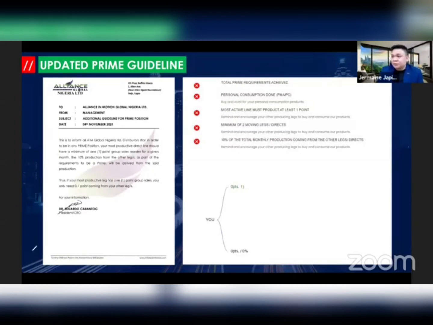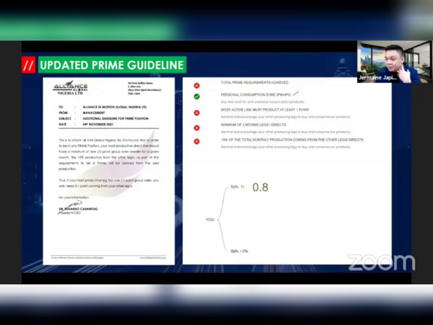So let's say this is your prime monitoring. Above are the requirements. Now, for example, your first direct, your productive leg and his team, produced 0.8 points. Given that you already did your PC, it will mark check. The group of your first direct bought products and it reached 0.8 points.